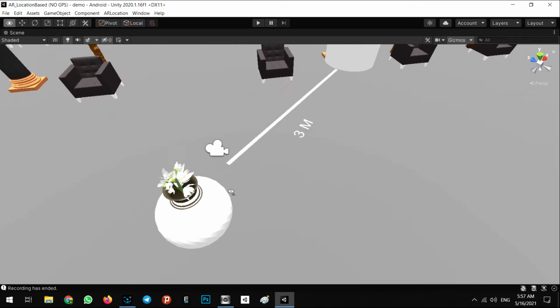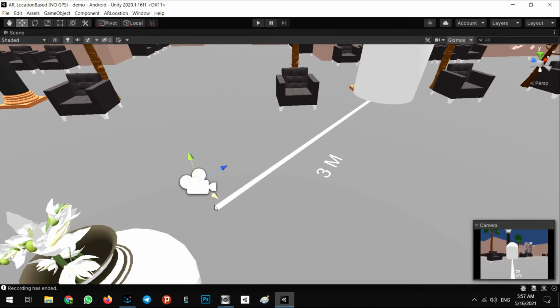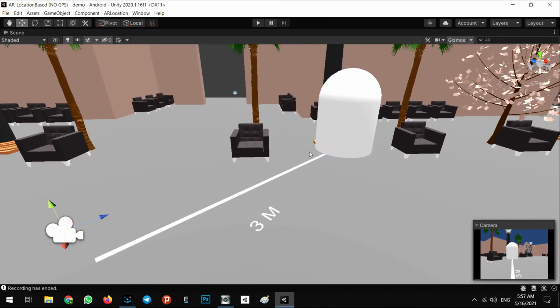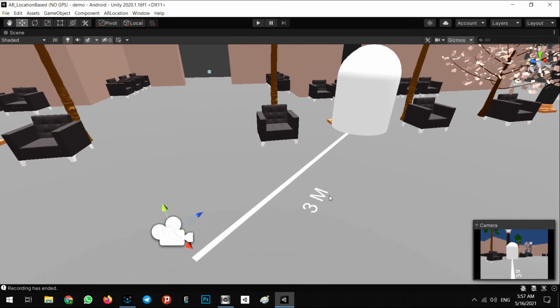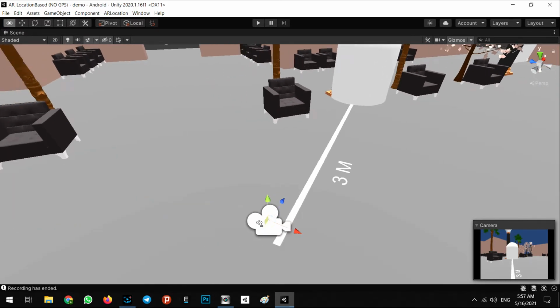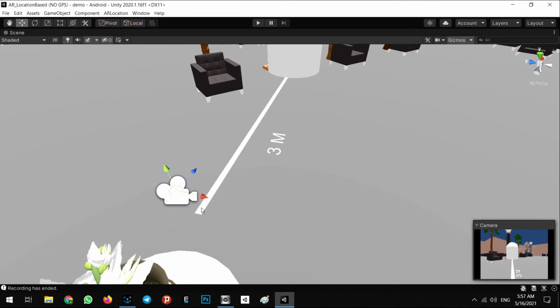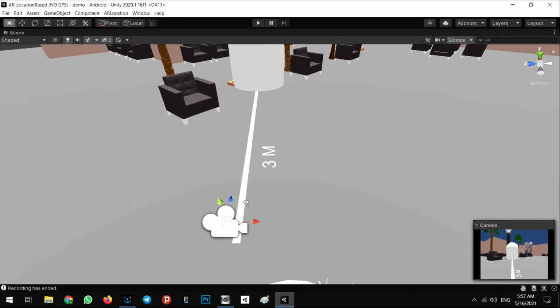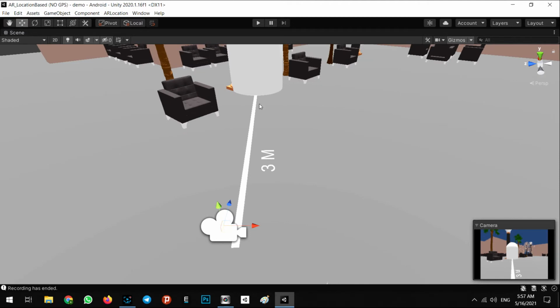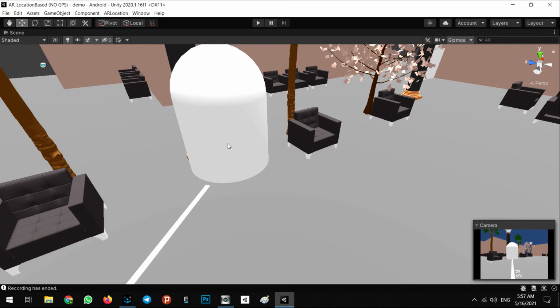For example, if I put my camera exactly in here and put my object exactly in here, when I open the application and I will be in this position in the real space, I will see this capsule exactly in front of myself and exactly in this position.